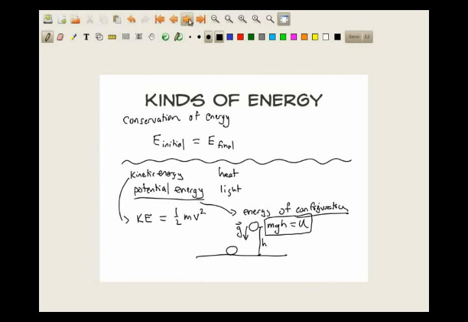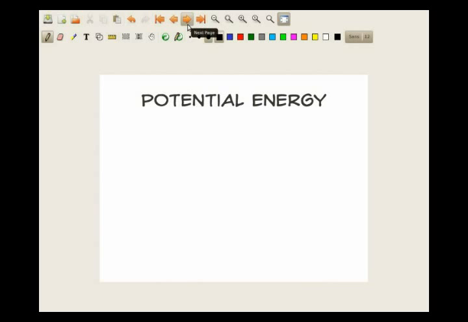Let's focus a little bit more on potential energy for a second, because in the coming discussion regarding energy and electric fields, it's very important to understand potential energy, and particularly differences in potential energy between 2 points. To begin, let's remember the concept of work. Work is when a force acts over a path.